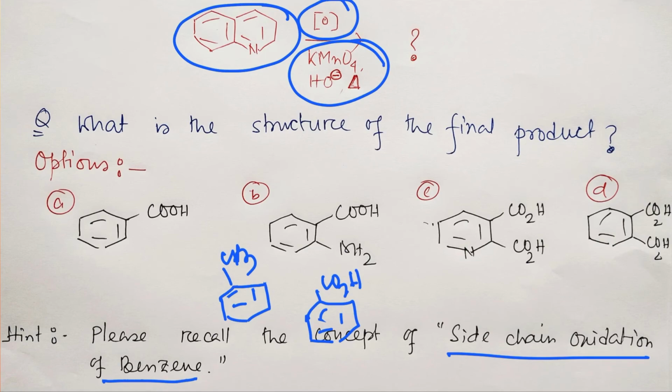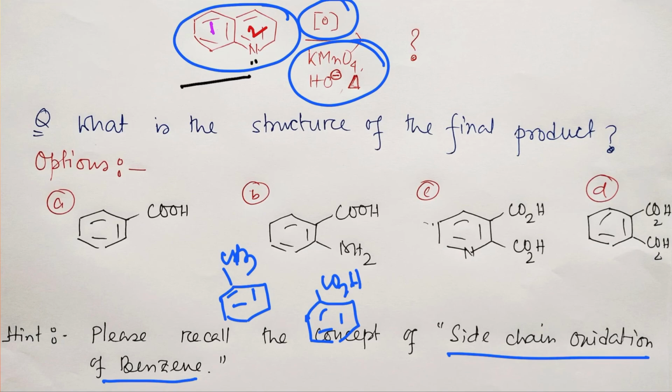Now the question is which nucleus, this benzene nucleus 1 or this pyridine nucleus 2, will undergo oxidation. Oxidation means taking of electron, so in which place will the electron be taken? The place which is more electron rich. This is a quinoline nucleus: one part is pyridine, number 2, and the other part is benzene. Because of the presence of the relatively more electronegative nitrogen, the pyridine nucleus is electron deficient, so it is difficult to take electron from the pyridine nucleus and oxidize it. So pyridine will remain unchanged.